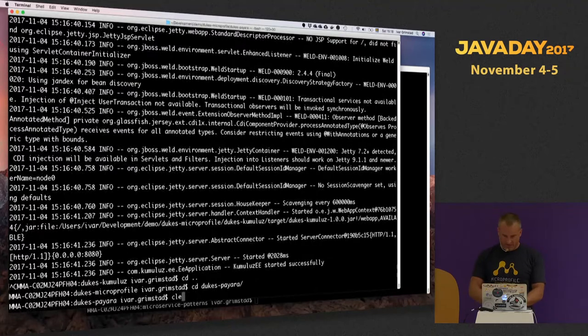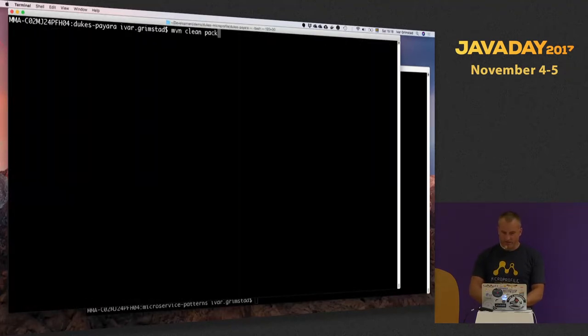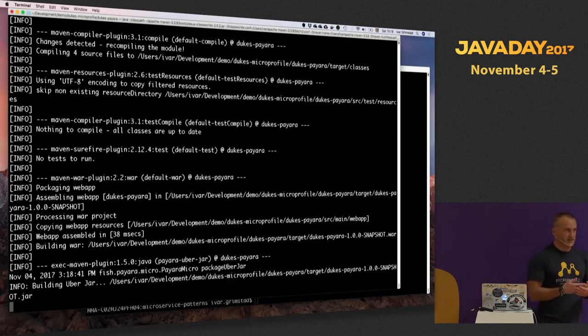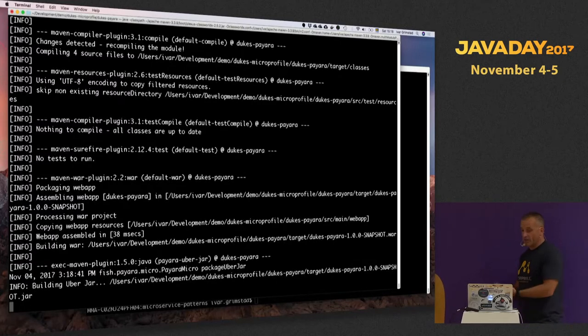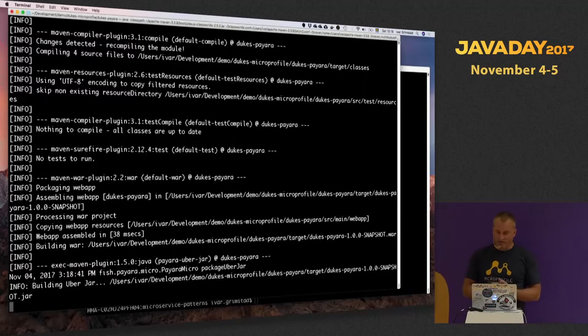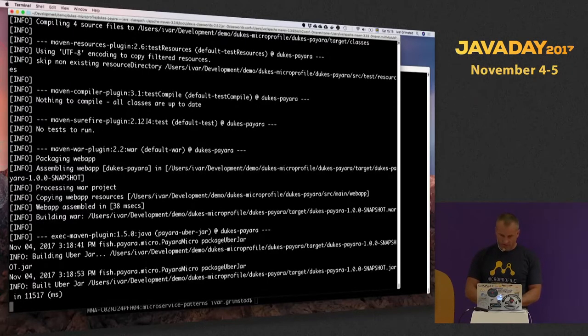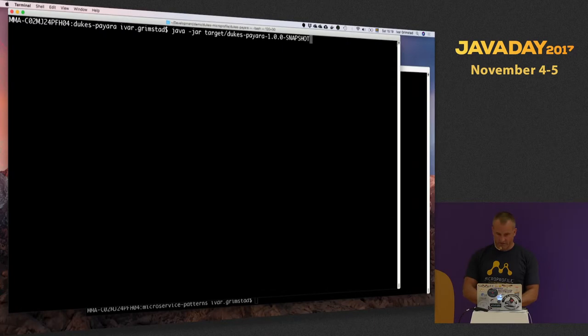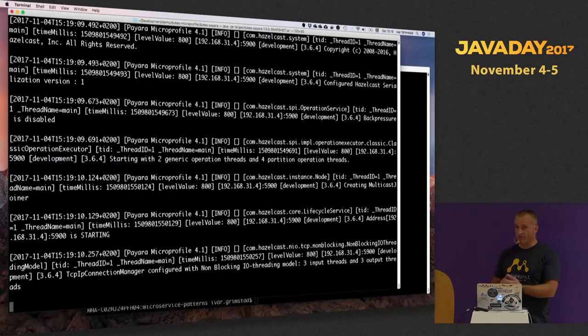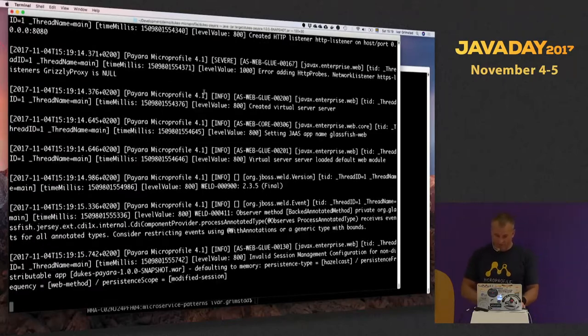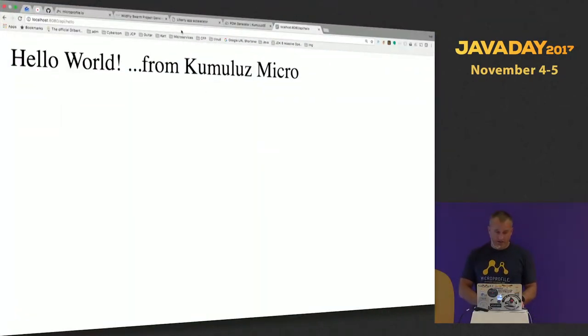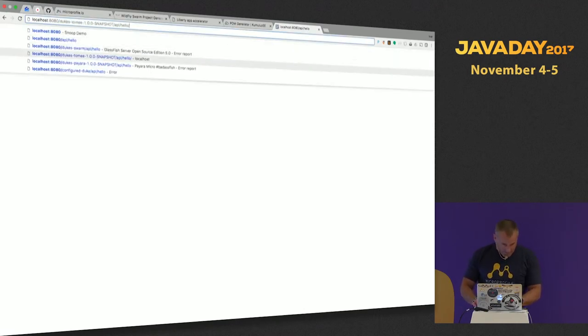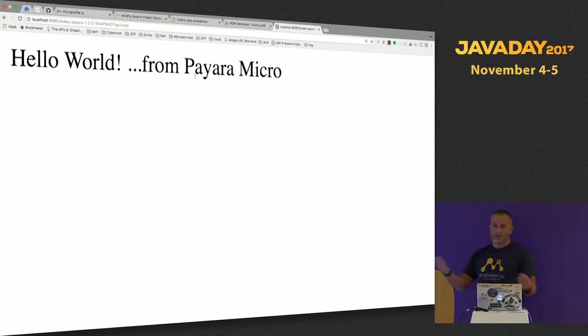It's Payara. It's also just Maven clean package. And it creates a Uber jar that contains the Payara Micro jar and the war file as an input to the executable there. So, target Duke's jar. There we go. And this one starts with Payara, and Payara is the commercially supported version of Glassfish. So it's based on Glassfish as a fork from there. And this one also starts pretty much the same amount of time as the others, and it says hello from Payara Micro. So these are different ways of doing it.